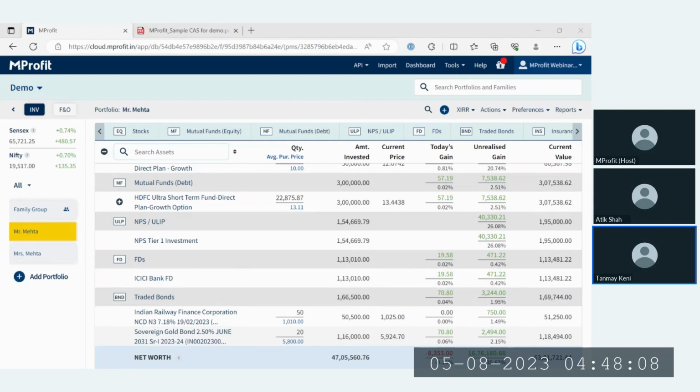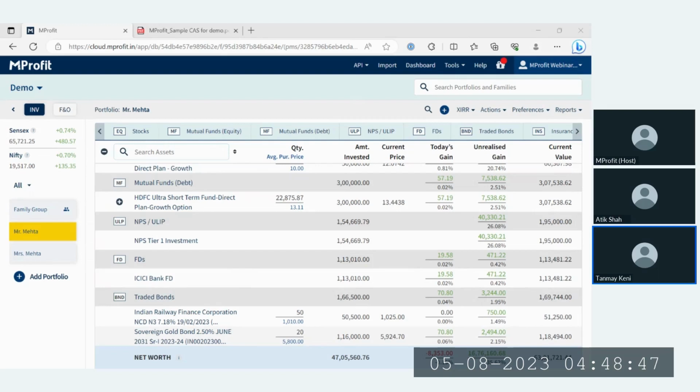So NSDL basically sends you a monthly statement. It's a PDF statement which comes on a monthly basis in the email. Like Atik has explained about setting up an auto forward rule for your digital contract notes and for your mutual fund statements, similarly for NPS also, you can set the auto forward rule, and as soon as you get the PDF ENPS statement, that can be automatically forwarded to MProfit, and monthly transactions, contribution and redemption details can be picked up in your portfolio. So your portfolio can be updated on a regular basis. So NPS can be definitely managed in MProfit.